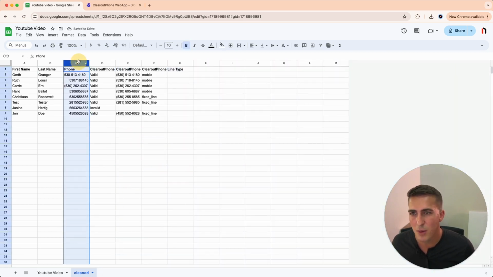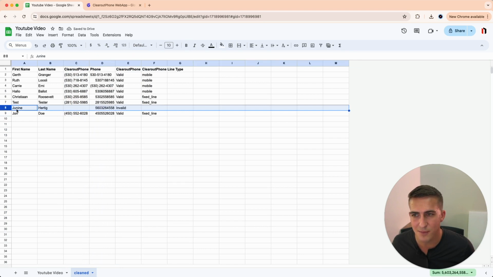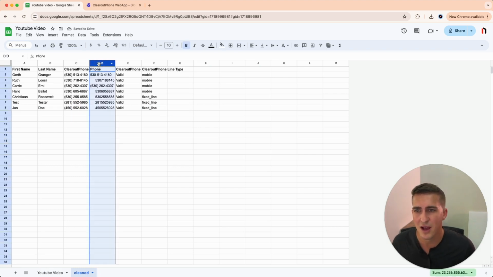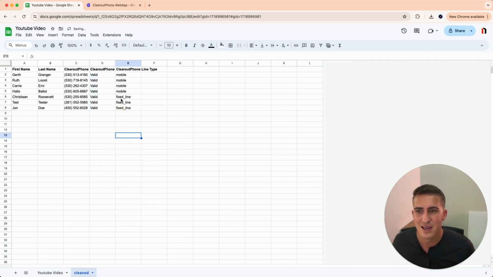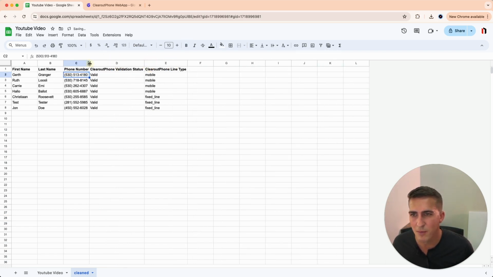And you can see here, before the phone number looked like this, and after ClearOutPhone makes it look pretty nice. So this is a non-valid number. I'm gonna delete that contact right now. And so you can see here, it's pretty straightforward on how you clean this list. I'm not going to use this anymore, so I'm going to delete that as well. And here is my final list. To make it real pretty, final list, and it just shows me what we got here.